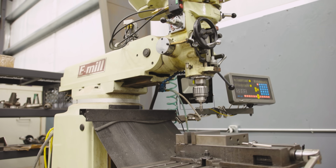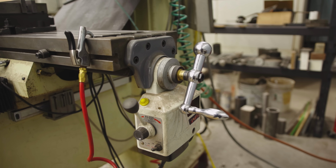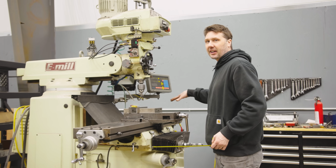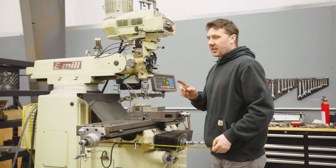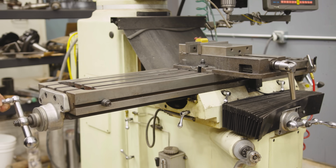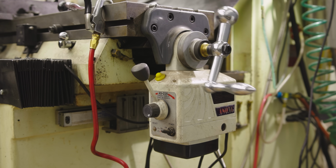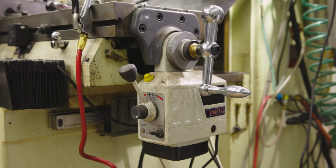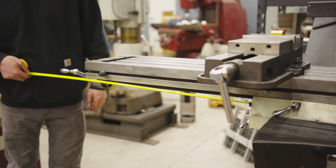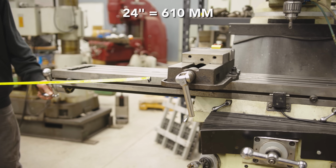Let me take you over to the Acer and show you a problem with the specs these machines claim they can do, but really can't. They claim that this machine will do 32 inches of X travel on the table, but I don't know how they come up with this number, and let me show you why. So if I move the table all the way to one end, watch what happens to the end of the table over there. Somewhere in here, something's gonna hit. Boom, I hit. So the table cannot come over anymore. Now if we measure the table sticking out on this side, basically we're at 24 inches. So I can only go over 24 inches.